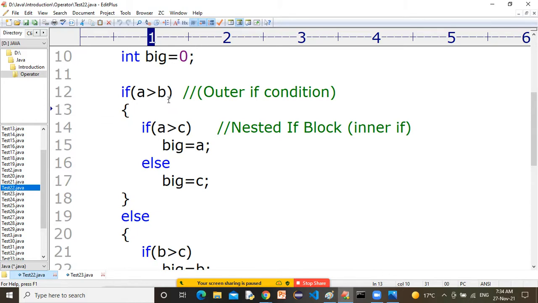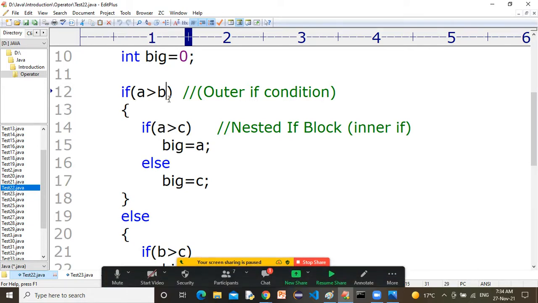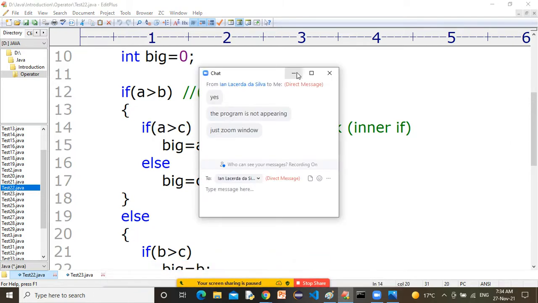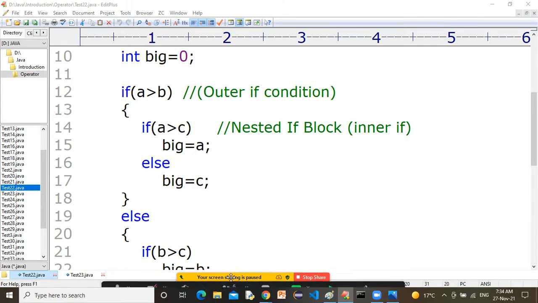If A is greater than B, then only it will check whether A is greater than C or not. If both conditions are true, then big is equal to A.